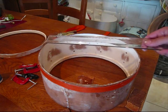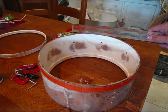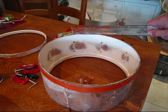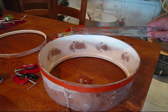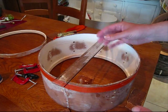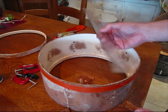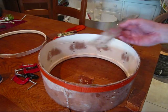Now I've put it under tension into this ratchet strap, and I've put a bit of the scrap shell underneath the ratchet strap to stop it from marking the shell. I've also measured across to make sure it's evenly under tension, so it's all nice and round. That's 14 inches all around.